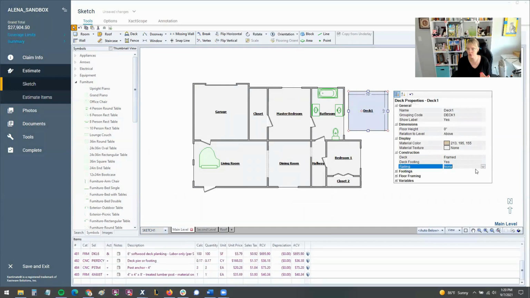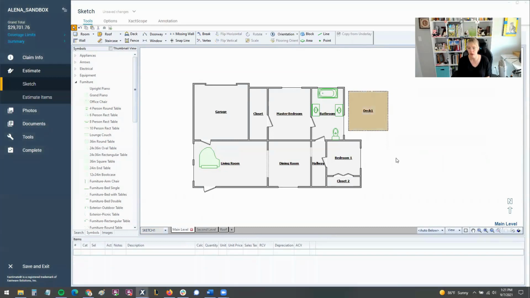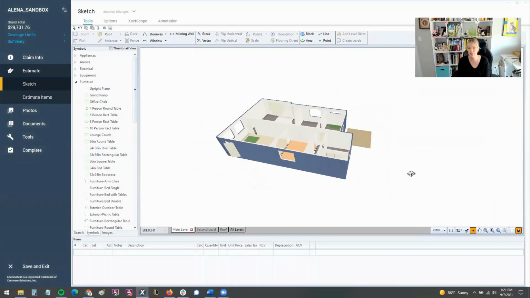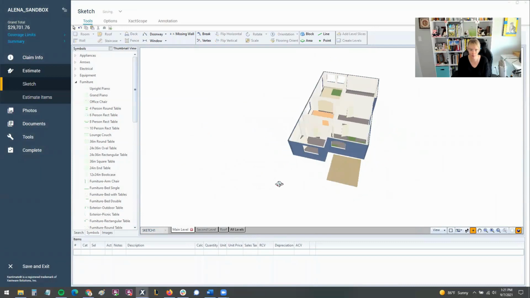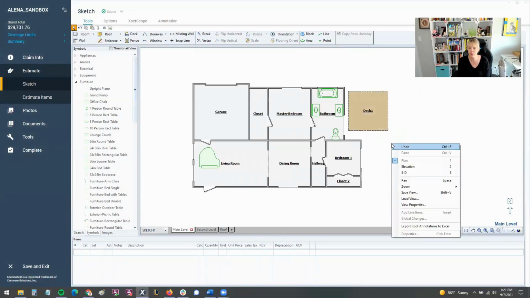And we want some footers here. We'll just add everything. That does add material to your estimate. Okay. Just to clarify, when I do that construction and that framing, it does add the material. However, when you look at it in 3D, it just looks like a flat plane. You can't see any footers. What's going on there? Well, that's because of our view properties.